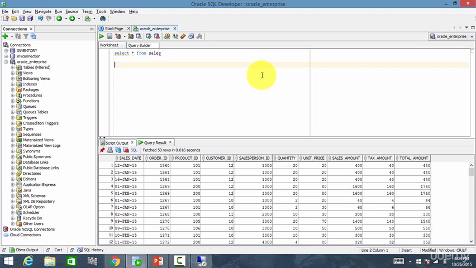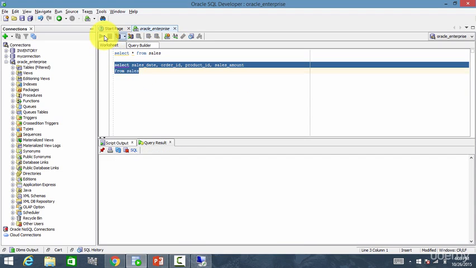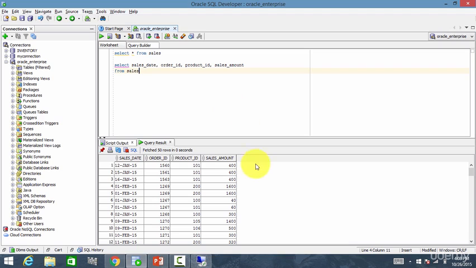Okay. So now let me select sales date, order ID, product ID, sales amount from sales. Okay, I am fetching the detailed data. Now I want one more column to display the average sales. How can I do that? Okay, so I need to write one more subquery, right?